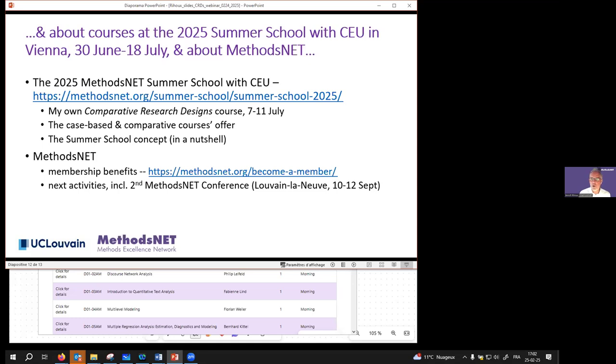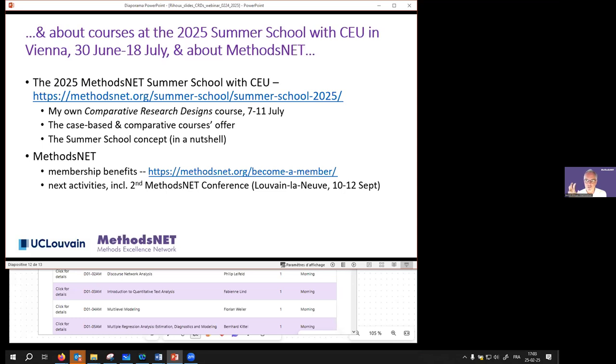Last but not least, I'm also chair of MethodsNet, so I'm changing hats here. Have a look at the MethodsNet benefits page, and especially if you're a PhD student or a young researcher, there's like a dozen benefits. Especially you can join the MethodsNet communities, which are just being launched right now. The web page is being designed as we speak, and if you become a member, you will get access directly to this digital interface. These are called communities.